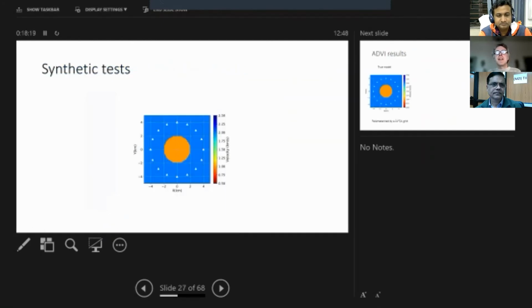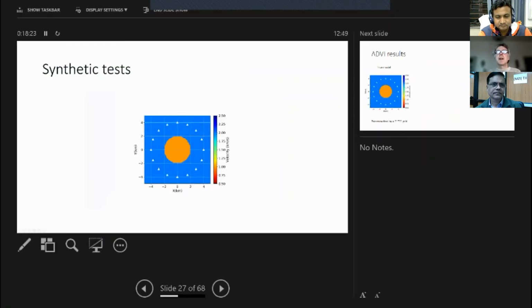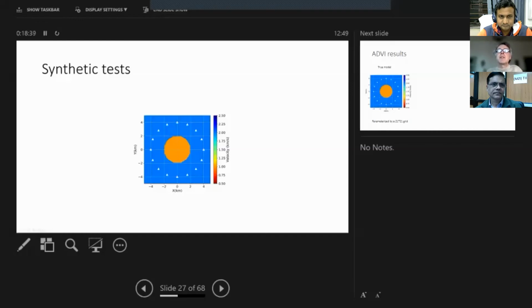A synthetic test. Let's say this is the true structure that we're trying to image. So a high velocity background and a low velocity anomaly. It's circular. And we're going to solve this on a grid that's much coarser than the one shown here, so that this structure actually lies outside of our parameterization. Nevertheless, we're going to try to estimate it. And we're going to use travel times between this set of receivers. So this will be inter-receiver travel times between every receiver pair. And we use them to try to invert for the structure.